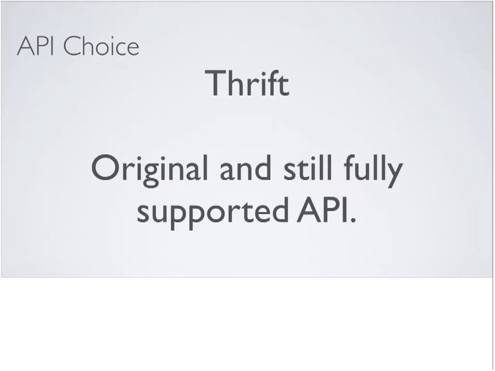At the moment, and there will be, so not just at the moment, there are 2 API choices. Thrift is the API that we had originally. It's still fully supported. Thrift is an RPC mechanism that was created by Facebook. It's used by the clients that you see, such as Pycassa, Astyanax, Hector. It uses the raw column family oriented data model, which can be completely schema-free.